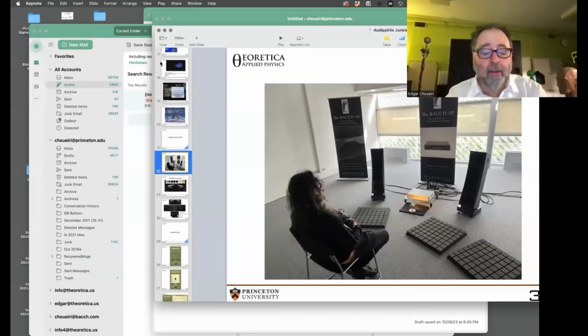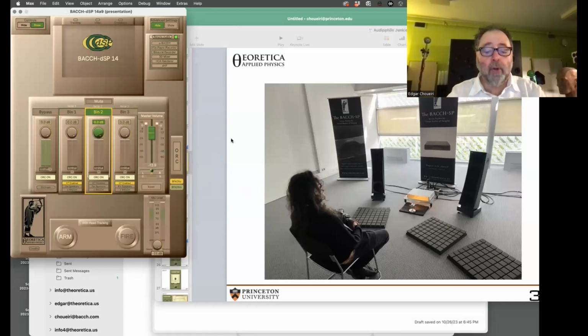It's now being translated to C++ to become a product. So I'm going to share and show you that the product is already ready. So here's Bach DSP, which all of you are familiar with.